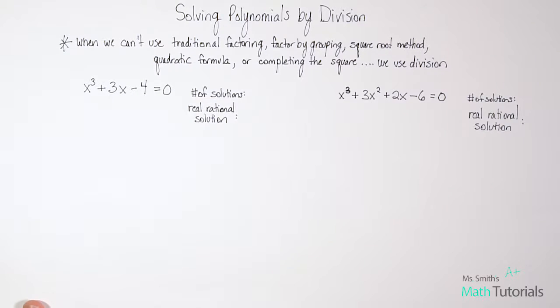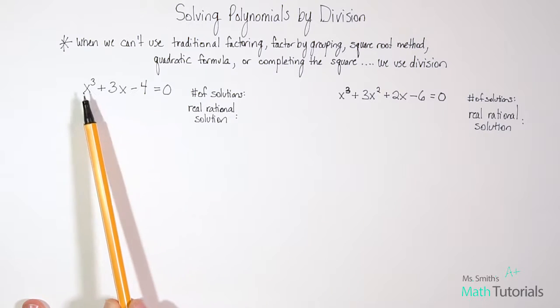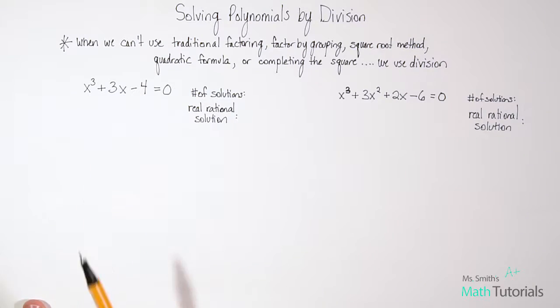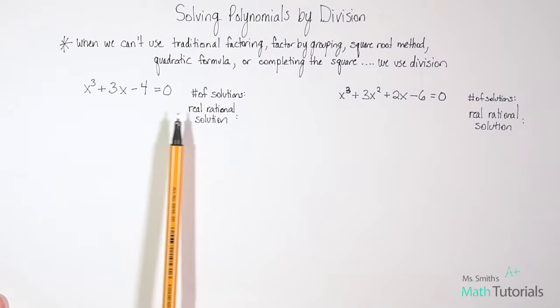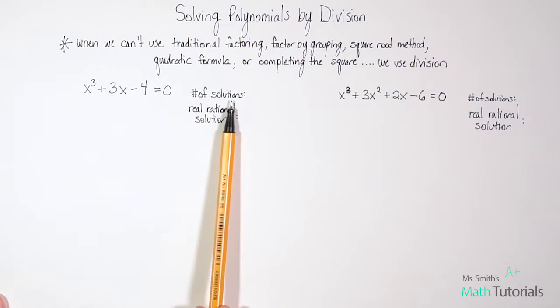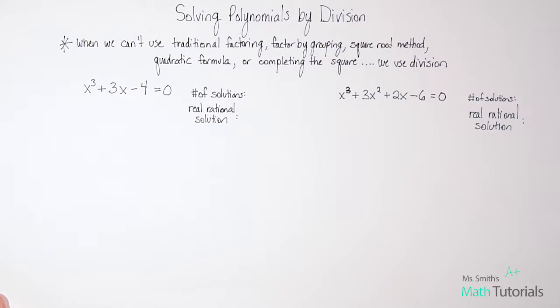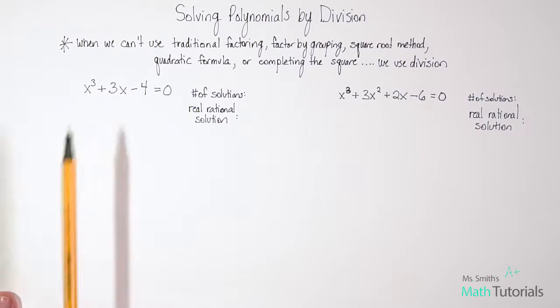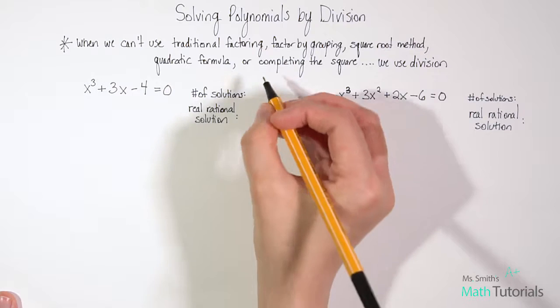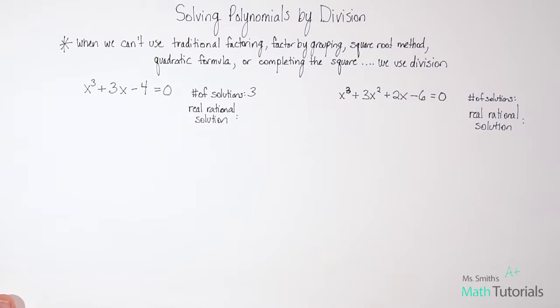So the first thing I want to point out is, again, why nothing else would work. This is a cubic trinomial, so we can't traditionally factor it, we can't use square root, we can't use quadratic formula, none of that. The first thing we want to do is lay out the number of solutions. The number of solutions is always equivalent to the degree of the polynomial. And by degree I mean your highest exponent. In this case, our highest exponent is 3. It's a cubic trinomial, power of 3. So that means we are going to have 3 solutions.